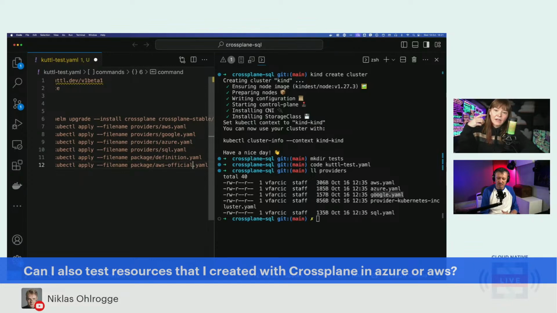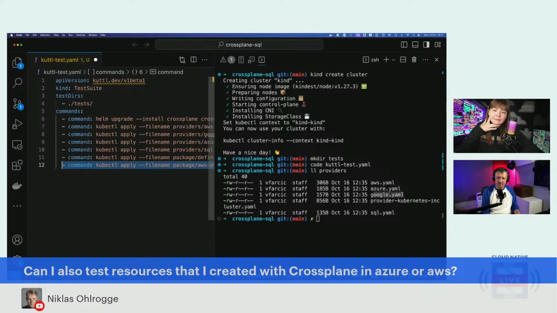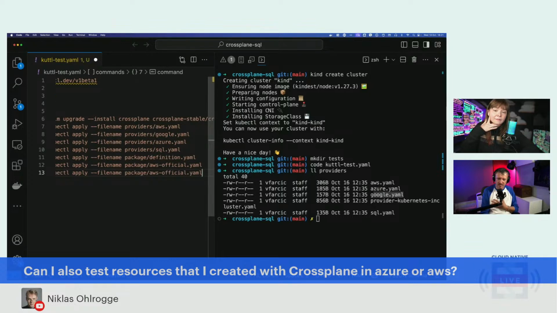Yes, you can test any type of resource in a Kubernetes cluster, no matter what it is. I'm using it to test Crossplane. You can use it to test typical Kubernetes stuff like deployments, pods, whatnot. You can use it to test, let's say, policies with Kyverno, anything really. Anything that Kubernetes understands, you can test. Or at least I haven't found the limitation yet.